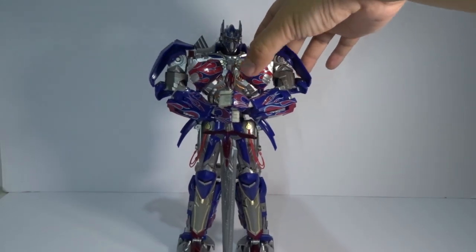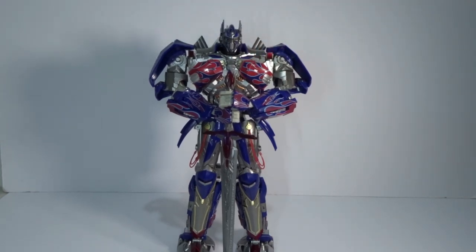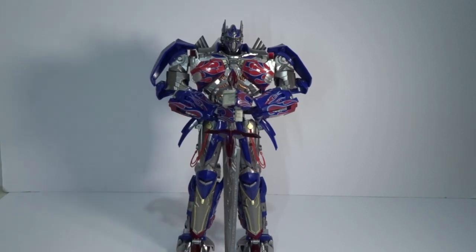Alright, anyways, this is the robot mode again. So this is the first pose niya. And let's try another pose.